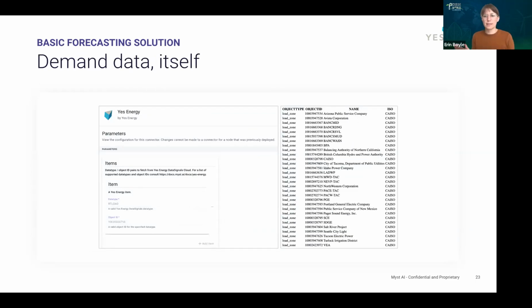And then finally, demand data itself. For many of our customers, they're forecasting proprietary demand data that they're going to be inserting into our platform. This is something else we support. But in some cases, folks want to forecast publicly available data associated with a load zone. And for this, you can turn to Yes Energy. Just to highlight how rich the data is, this is just load signals and just in the California ISO. You can see there are maybe 24 or so load zones that you could independently access.